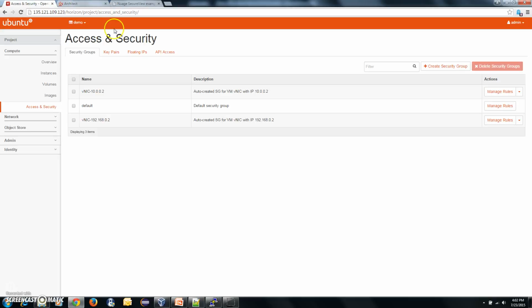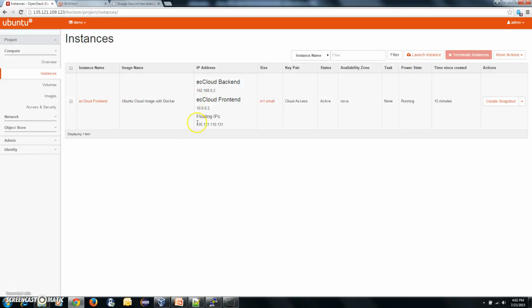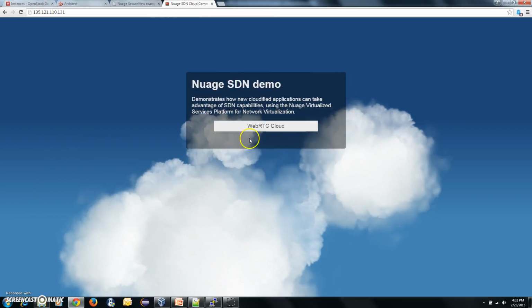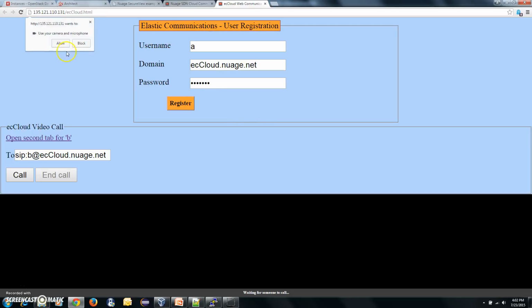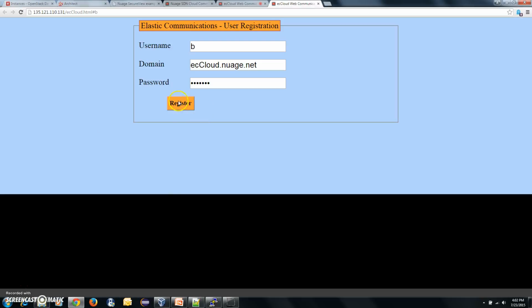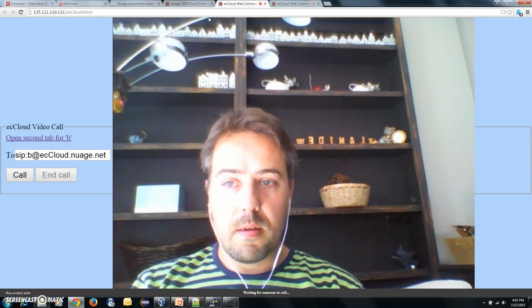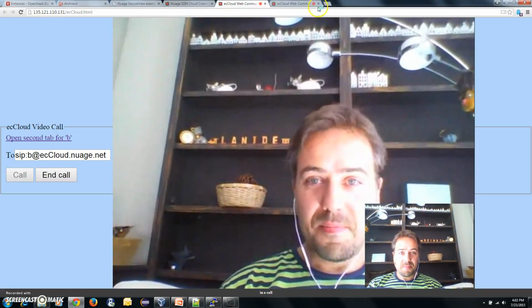And if I now start to use the application, so I access it on its public floating IP like this, and I do the same scenario as I did before. So user A logs in, registers, I open a hello, that's me. Open a second tab for B, I register, and then user A calls user B, with audio.